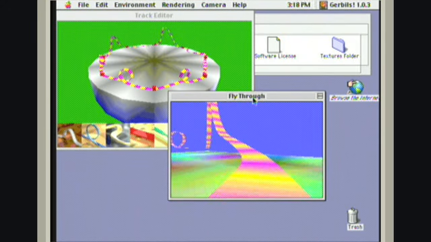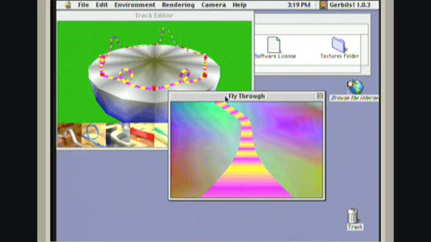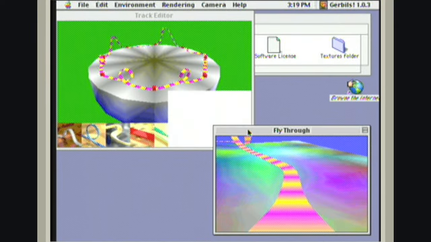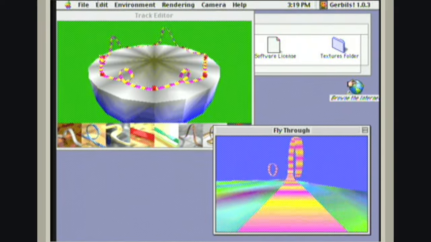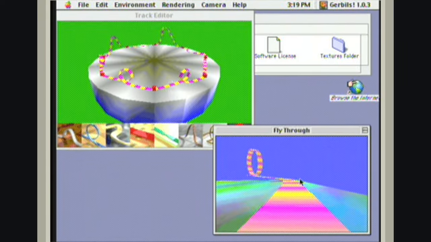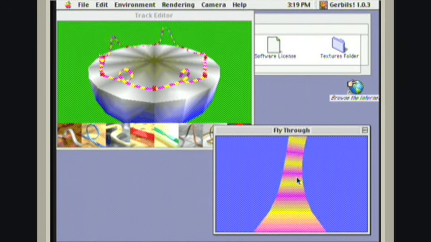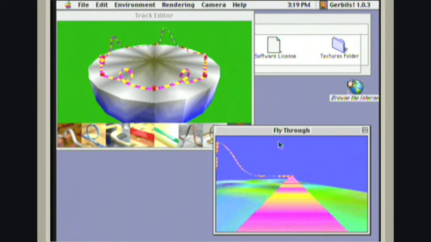So the gist of this game is we are actually a little gerbil traveling along this track. Here in the fly-through we can see where we are, and over here we can change the track and edit it, and then come back and watch our little gerbil go along the track. Now there's other gerbils out on the track and they're traveling in the other direction or at different speeds, and if we hit one of those, it will knock us off the track.